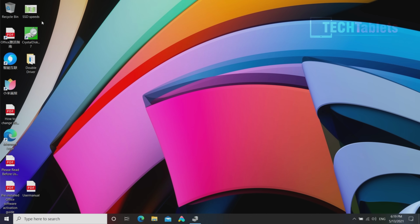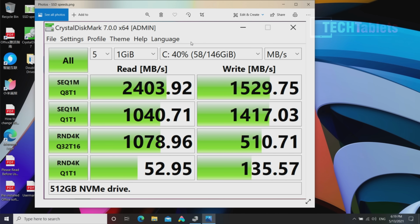So I've taken a quick benchmark here of the drive, which is that 512 gigabyte NVMe drive. The speeds are okay, but it's certainly no Samsung NVMe drive. It's a little slower there. Those ones can get up to like 3000 reads, 3000 writes.